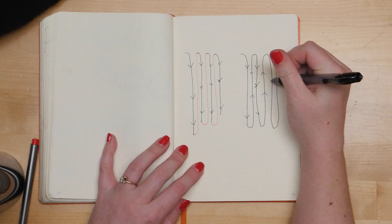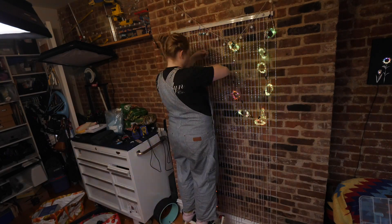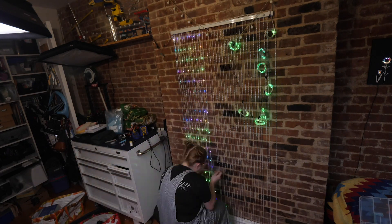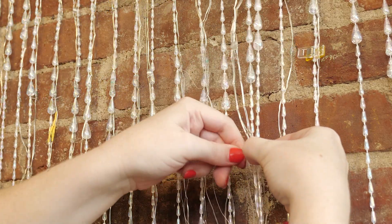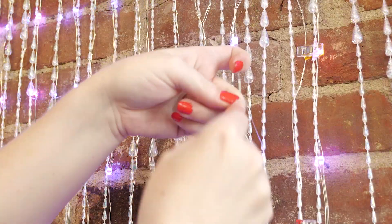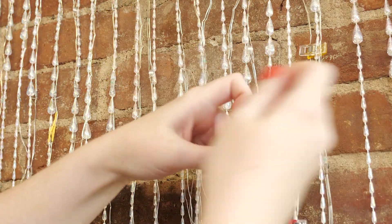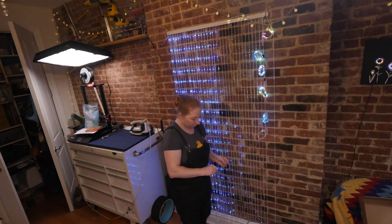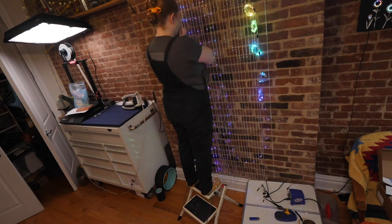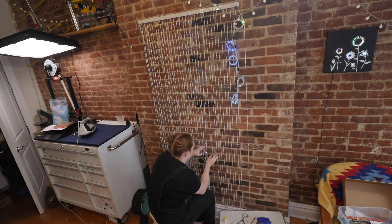These strands are pretty close together. This makes for the least soldering possible, only where it's needed to connect the termination of one strand with the beginning of another — and that's just because I don't like the look of these big black clips. I attached the LED strands to the beaded strands with plain sewing thread, tying individual double knots around one or more of the wires as well as the string in between the beads. I had to set up my soldering iron nearby the curtain and make sure to attach the next strand before the end of the previous one gets too short or it wouldn't reach. This process was not too quick, but it was fun to toil over while the LEDs were on.